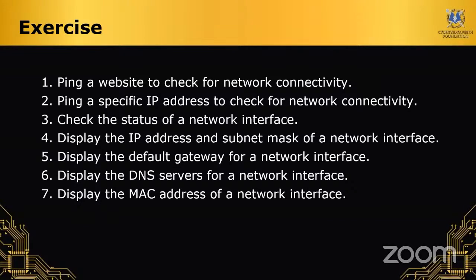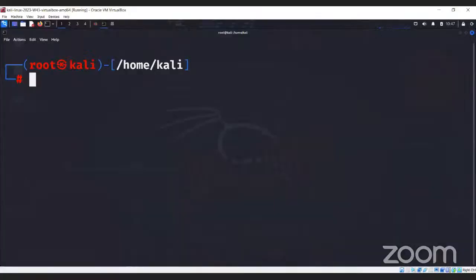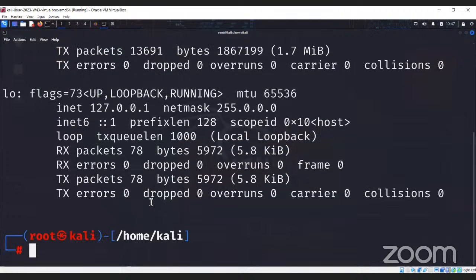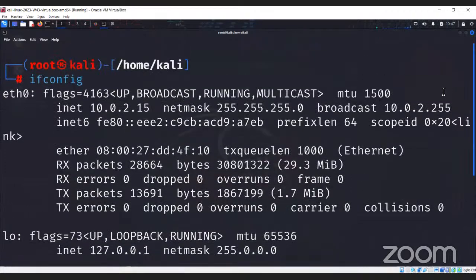For this also we will use ifconfig. We got the IP address of that interface here, and the subnet mask is here for that interface.